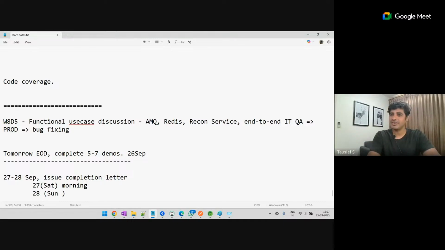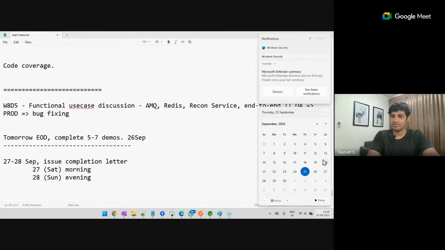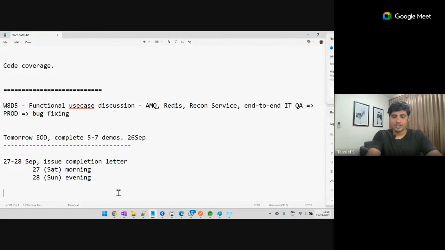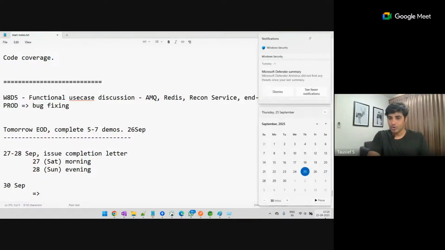Some of the members have actually requested, okay, we will complete it by this weekend. So fine, Sunday evening we will send the second batch. If on Saturday or Sunday you complete your 5 to 7 demos, Sunday evening you will get the completion letter. If you do it next week, let's say 29th or 30th of September, then your completion letter will be issued on that upcoming weekend, mostly on 5th of October.